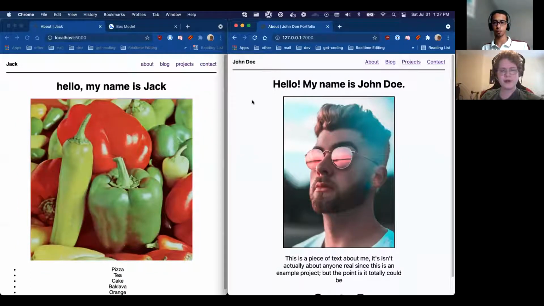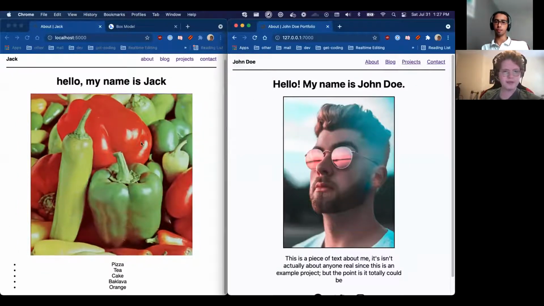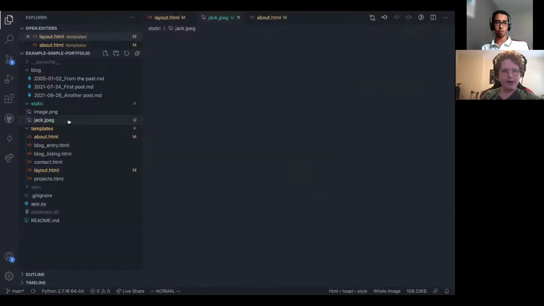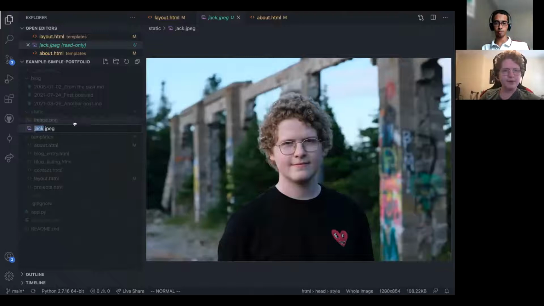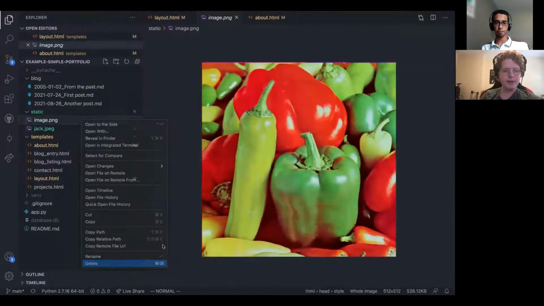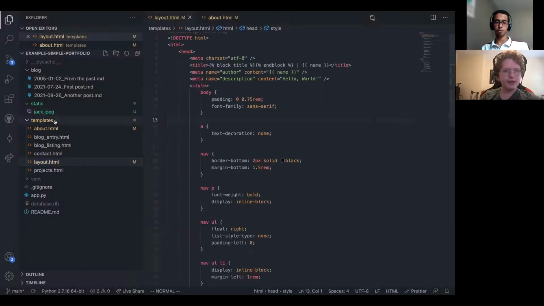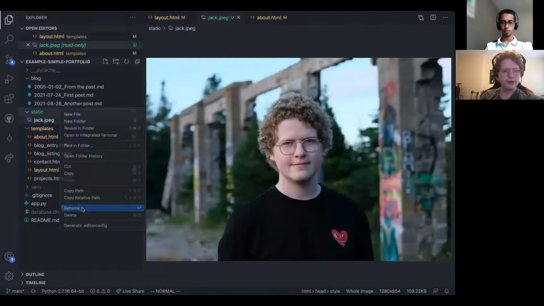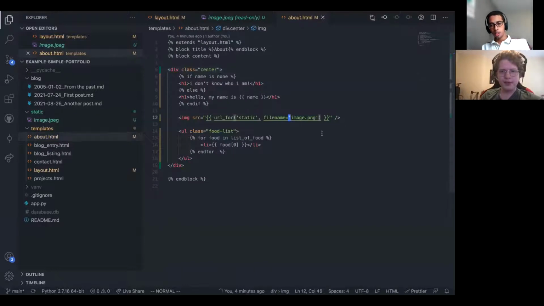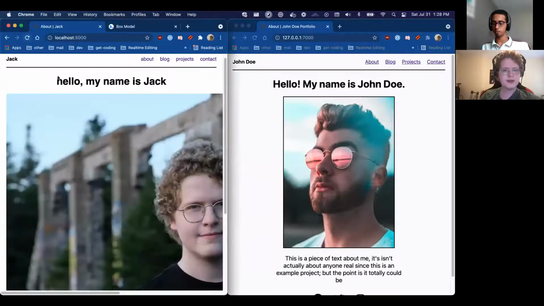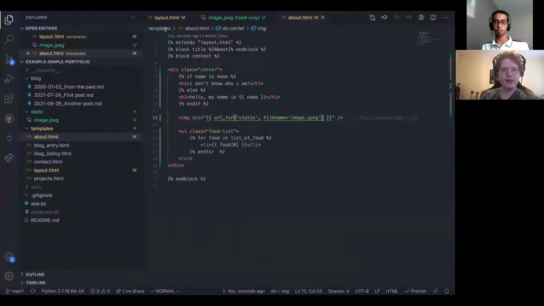One thing I did as well is I don't really want to have this picture of Peppa Pig, so I got a picture of myself inside the application. I'm going to delete the old Peppa Pig picture. I'm going to rename this one to image.jpg, not rename the directory, rename this to image.jpg, go into about HTML, change this to image.jpg, refresh the screen. You see it's quite a big image, so yet again we can fix that.